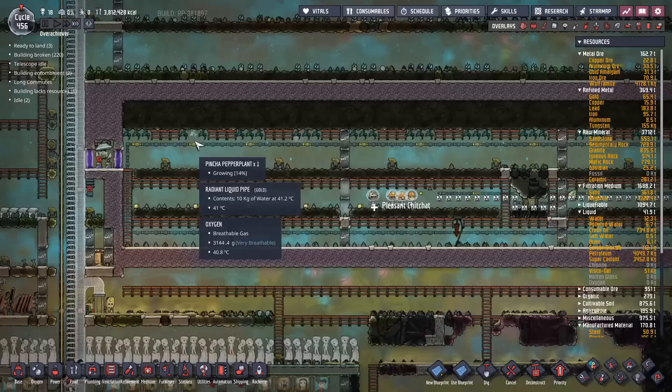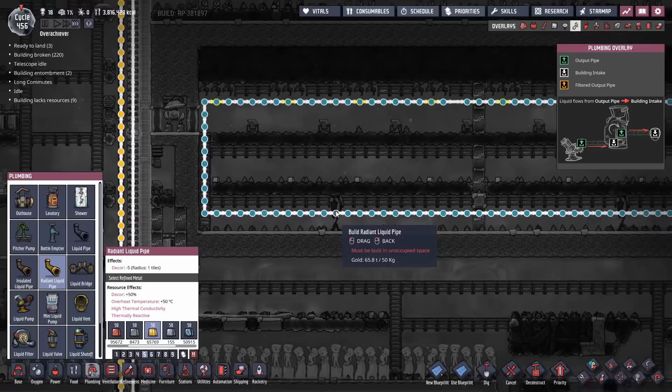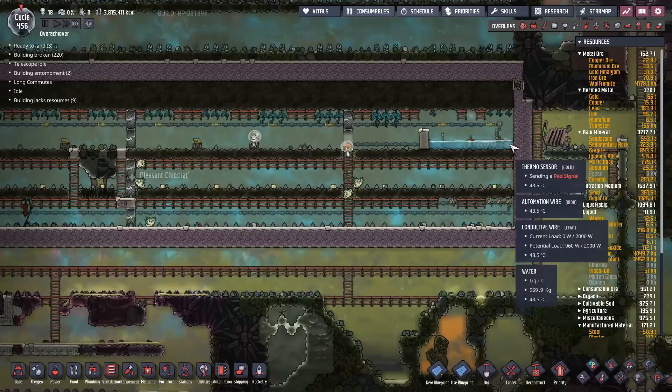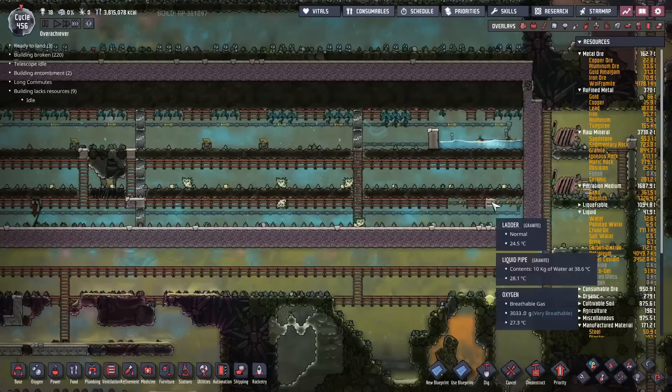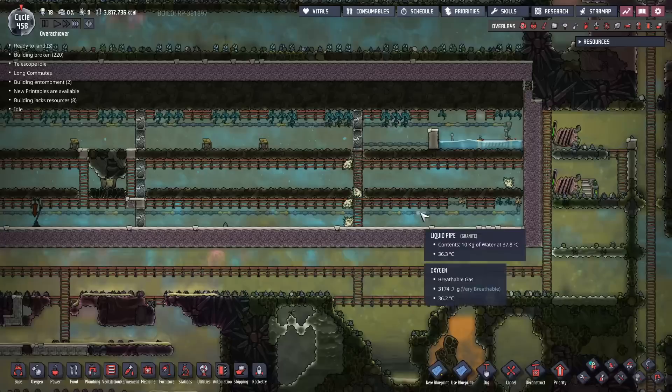You'll see these little gold chunks right here - that's where I'm putting in a piece of gold radiant pipe right beneath the plants. That gold radiant pipe helps transfer the temperature a little bit better, so I'm doing the same thing all the way along for all of them. That way I dump the temperature exactly where it needs to be - right in the centre of the plants. It seems to be making all of them get up to temperature correctly. I've got the temperature here set to 37 degrees - I want to grow multiple types of plants in here.